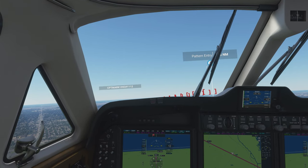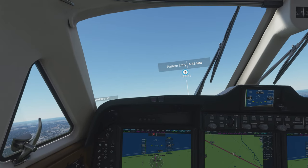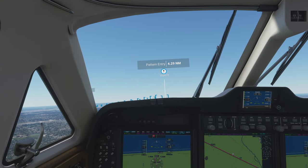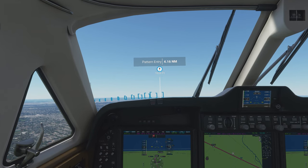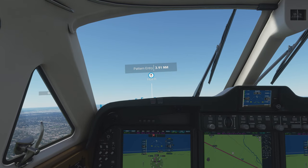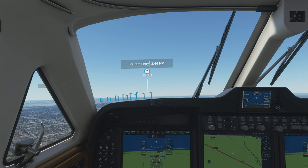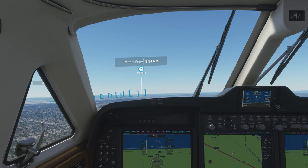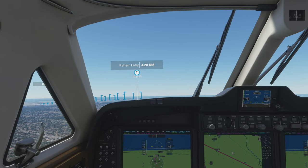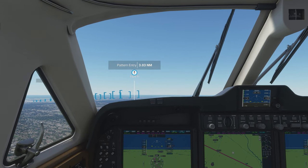Alright, there's the entrance. Okay, we do need to slow down a bit. I'm going to put the flaps down the rest of the way and then push the throttle and the stick. Throttle's now at the halfway point. Feels like we're going a bit slow, but I don't think this is a problem. I can always give it more thrust, more nose down.